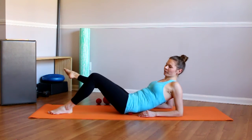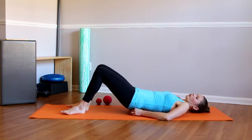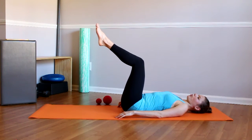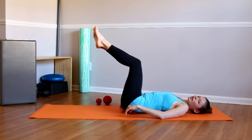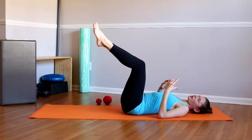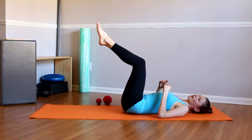One more. Good, go ahead and lower yourself down. Move the balls a little bit higher one more time. Now we're going to lift both legs up. You'll feel even more pressure going in there, and explore it a little bit more by going side to side. And you'll maybe start finding those really tight spots on the side.